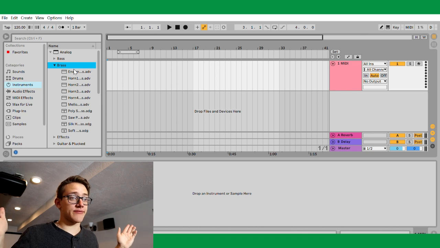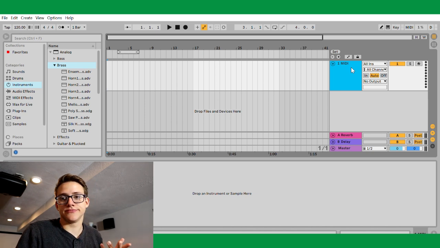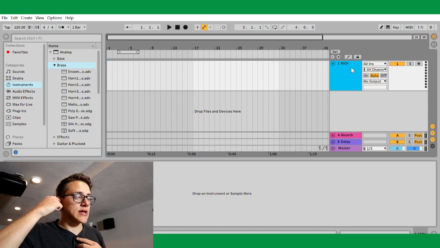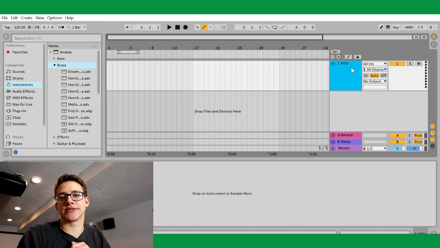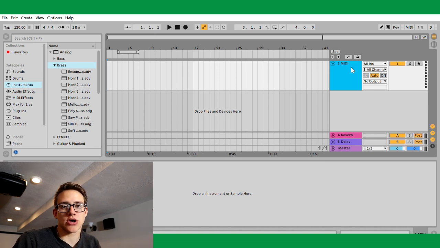Okay, so I guess all I have left to do is really to just explain what this is and what it looks like. So on my screen, I have a MIDI track open. And so this is just a track that's designed for a MIDI channel of information. I don't know how else to say it. So I'm trying to figure out how to explain exactly what MIDI is. So imagine you hook up your guitar to a track, you put it in an audio track, you play a couple notes.